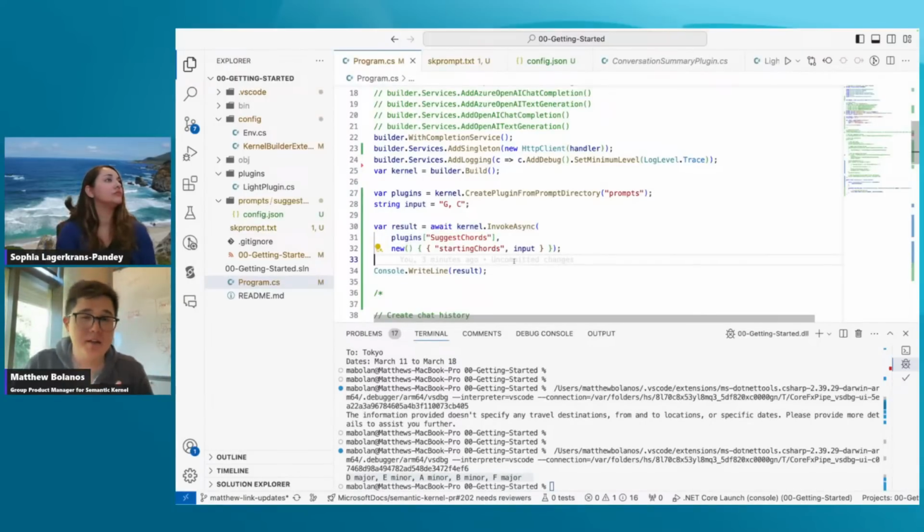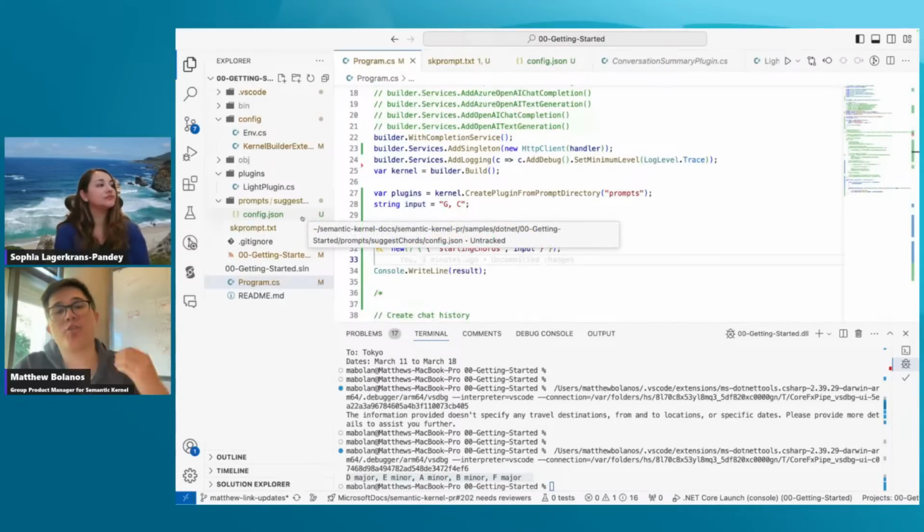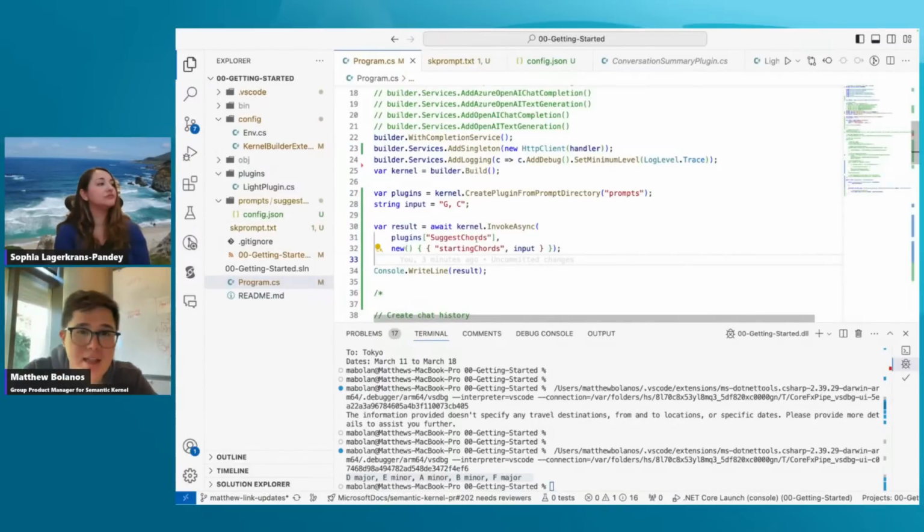And one of my favorite things to see is actually AI devs and professional devs, app devs, working in the same mono repo. And y'all can both point to and reference the exact same configuration files, no matter if they're using Python and you're using C# or .NET. So that's a really powerful aspect of Semantic Kernel, the interoperability when it comes to our prompt files. Okay, cool. I'll pass it back to Sophia.